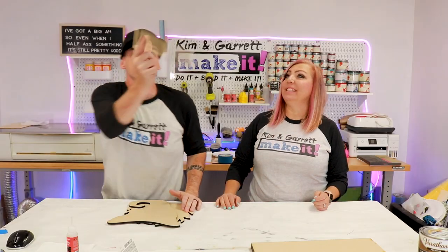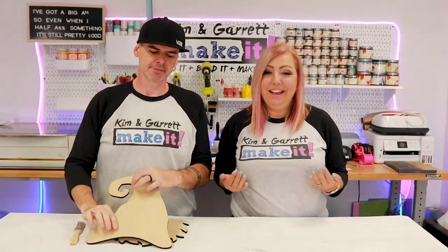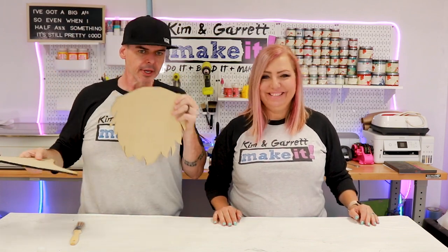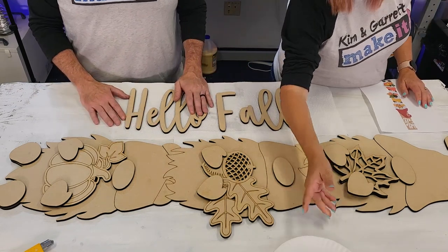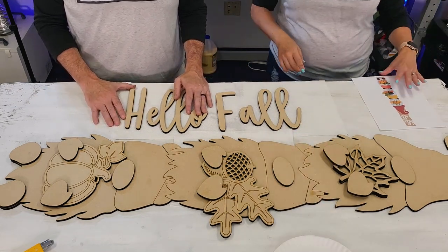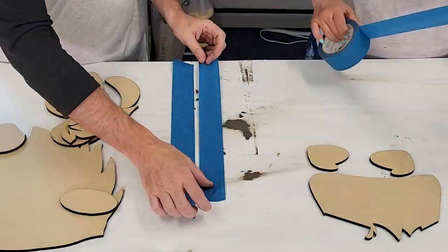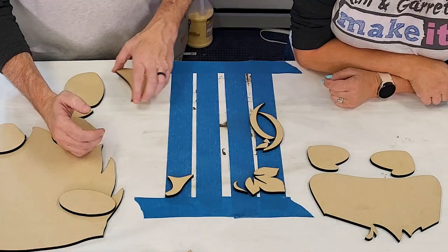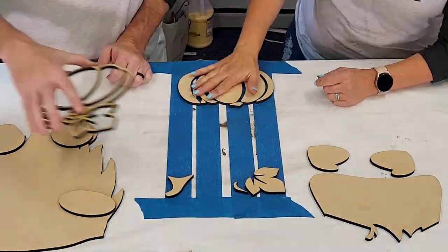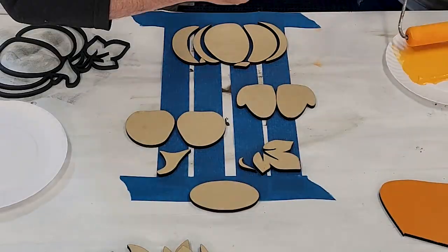Step five: time to paint and decorate. These pieces are large but easy to paint — that's like a full-size beard; I would win beard contests if I actually had this beard! Here's the full kit — make sure you have all your pieces. We're going to group our pieces and paint one gnome at a time. We're using blue painters tape with the pieces flipped upside down, sticky side up, taped at the top and bottom to hold them while we roll so they don't move. We're using all our fun fall colors: oranges, greens, and browns.